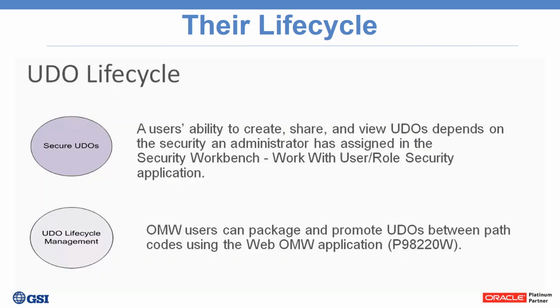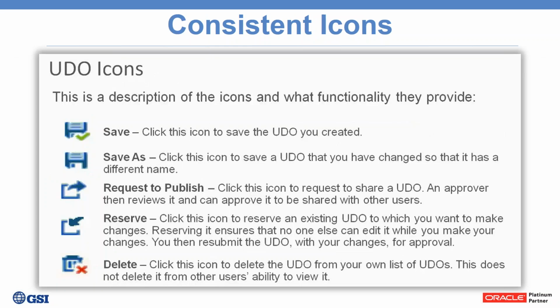And for all of you CNC people out there, the unfortunate part is the new UDOs need to be promoted via a web OMW process. This is the process Oracle is moving to for everything in the system. So now people can do promotions outside of the office. So until that point comes, certain objects need to be promoted the old-fashioned way. These UDOs are promoted via a web OMW process. Oracle is making everything very modern and standard.